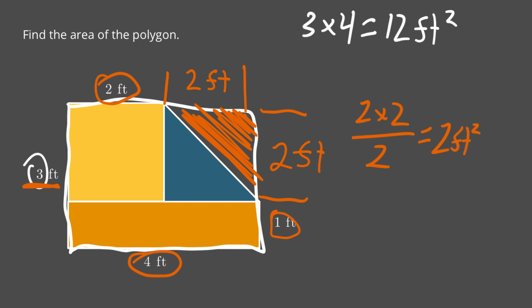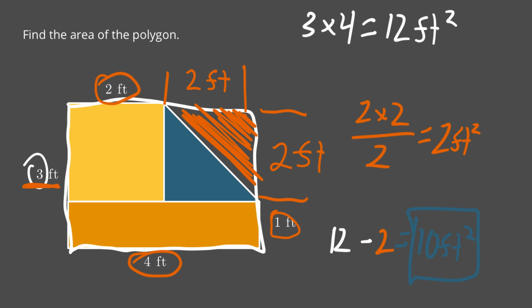Awesome. Now, if we want to find the area of the multicolored shape, we simply subtract the reddish-orange number from the white number, which is 12, to give us our final answer, which we will do in blue, of 10 feet squared. So in this example, we found the area of a simpler shape and subtracted what we needed to find the actual area of the shape we cared about.